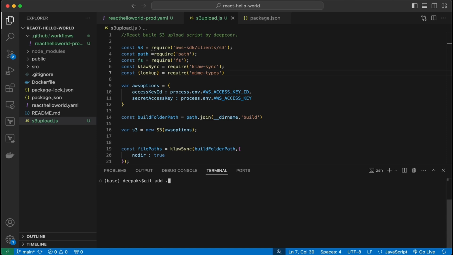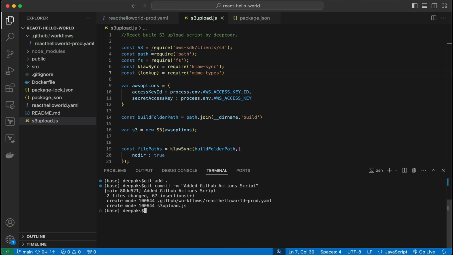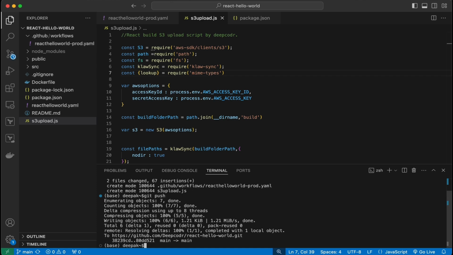So let's add the changes to our repository. That's it. Let's git push. And we can see that our files got pushed to the repository.